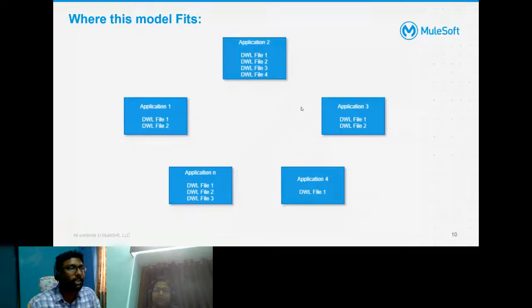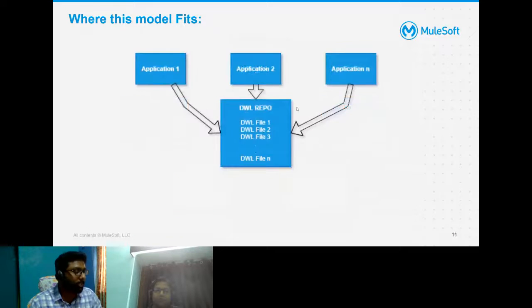What we can do for this is create a common DWL repo and keep all your DWL files in it. All these applications can read the DWL files from this common repo.